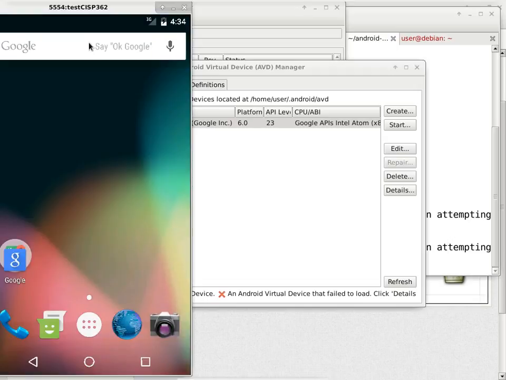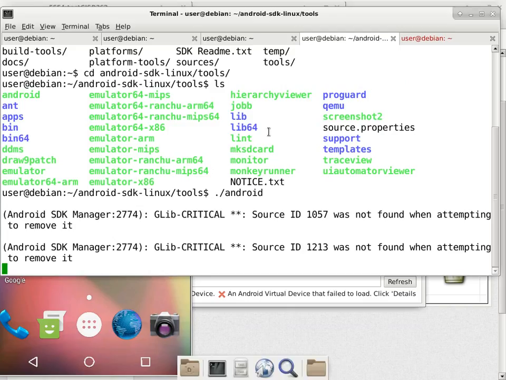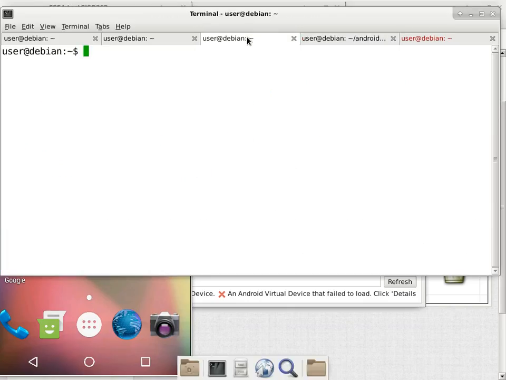All right, so there we go. We do have the emulator started up here. But we are not done yet because we have to go back to the command line, choose a different window here, because this time we have to start ADB, the Android Debug Bridge. I always think DB is debugger, because GDB is the GNU debugger, but ADB does not stand for debugger. It stands for device bridge.